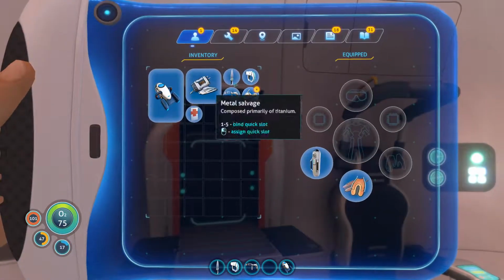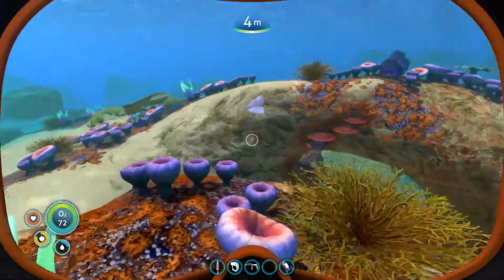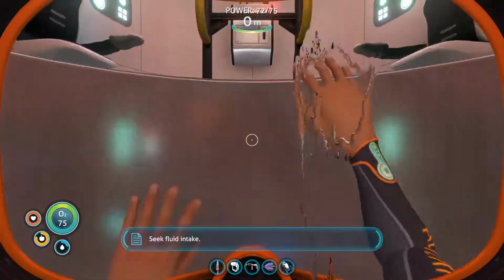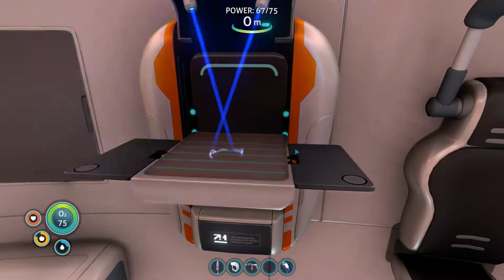Where do you put all those bits that you take out? Alright, we got some food. Stabilizing. Alright, so we need this guy. Bloop. Nope. Give me. Thank you. Seek fluid. I'm working on it. And then we'll, again, get another message. Alright, so let's go ahead and get the water.